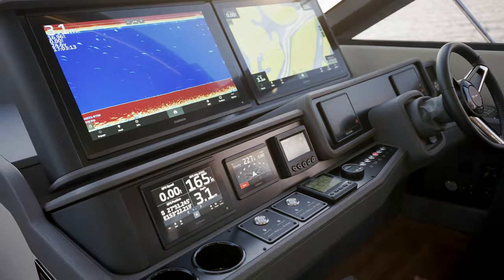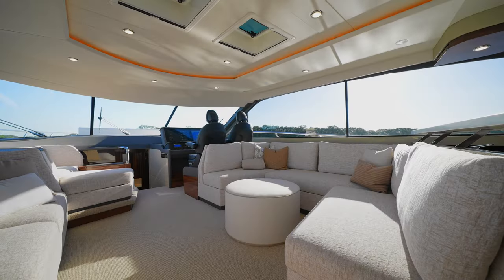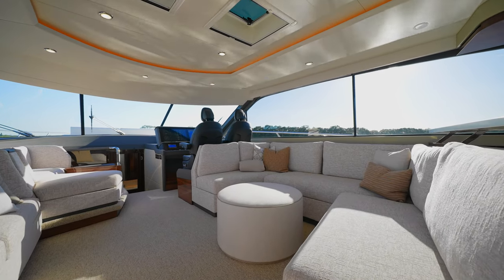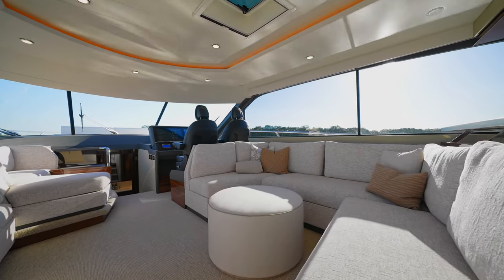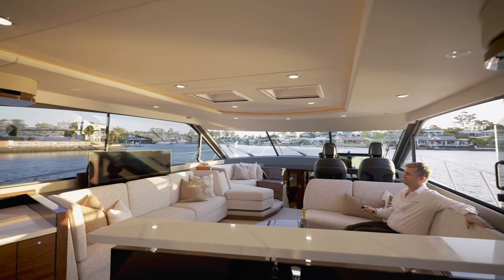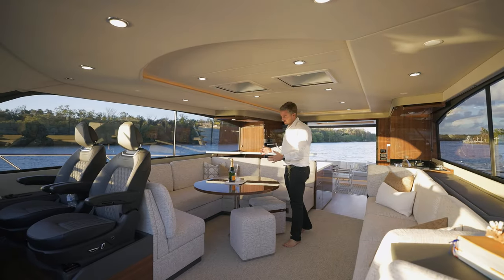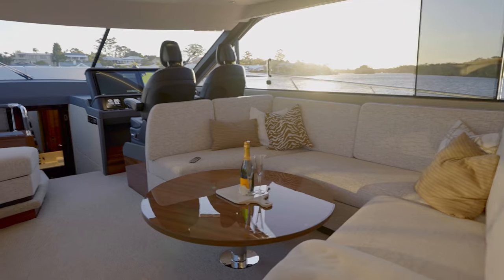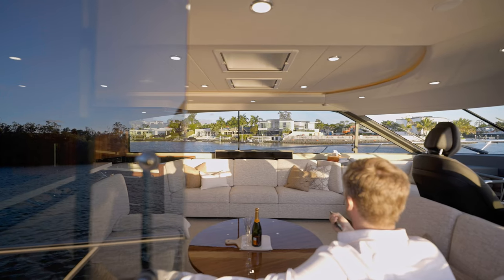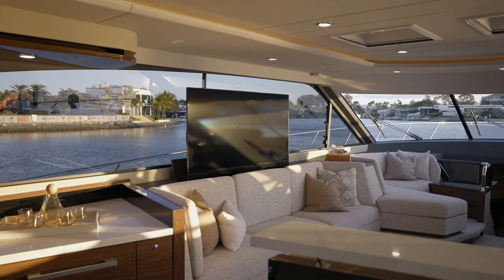Just a single step from the aft galley leads to the main salon lounge area and dining setting — an incredibly versatile salon space. It all starts with this starboard U-shaped lounge opposing a really expansive port side lounge. We can go from this dining setting as you see here; the table leg is offset so the table can be swung around, cammed outwards, and then lowered down to be more of a lounging and casual dining setting — perfect if you're watching a movie with somewhere to put your feet up.